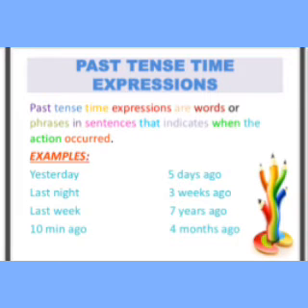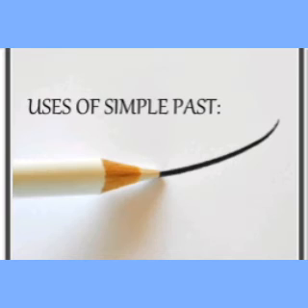Children, let us now see the time expressions or the keywords or phrases that are used in past tense sentences. Yesterday, last night, last week, 10 minutes ago, 5 days ago, 3 weeks ago, 7 years ago, and 4 months ago. Now let us see the uses of simple past tense.